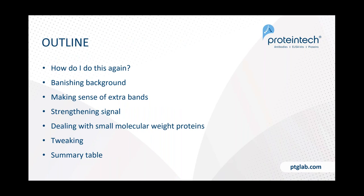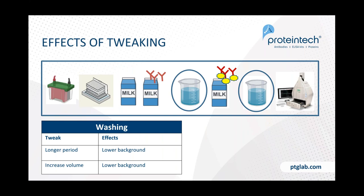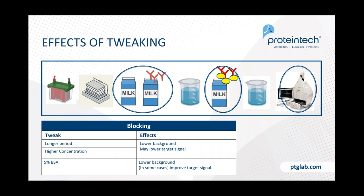Let's talk about some tweaks you can make to your protocol. Washing is the forgotten part of western blotting but can have quite a bit of importance. A longer wash tends to give lower background; increasing the wash volume can also help; using fresh washing buffer each time can also lower background. These won't have a huge effect individually but are worth considering when trying to get that last bit of improvement for publication.